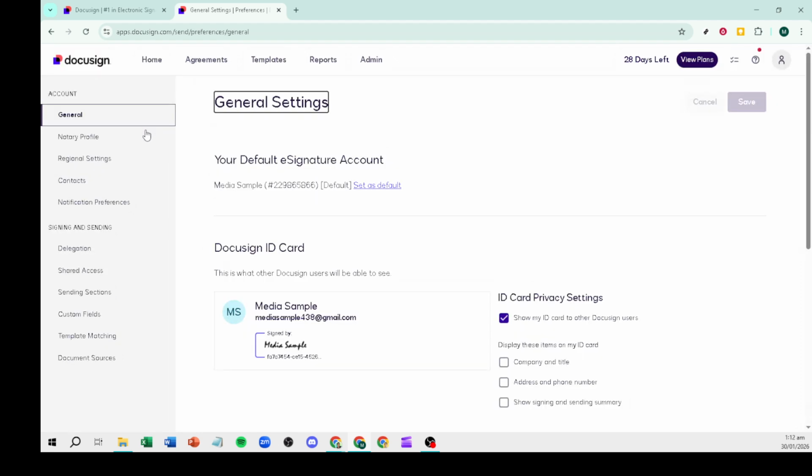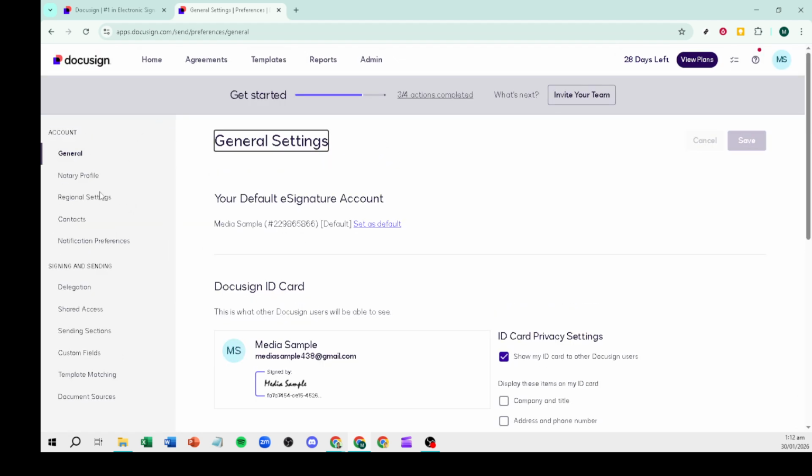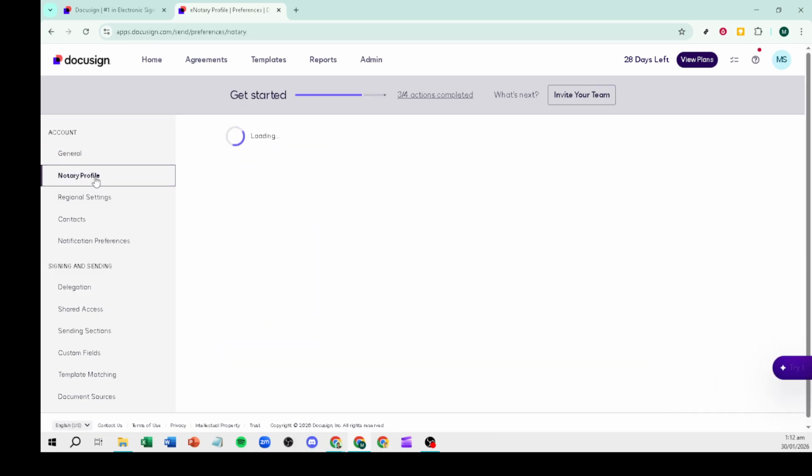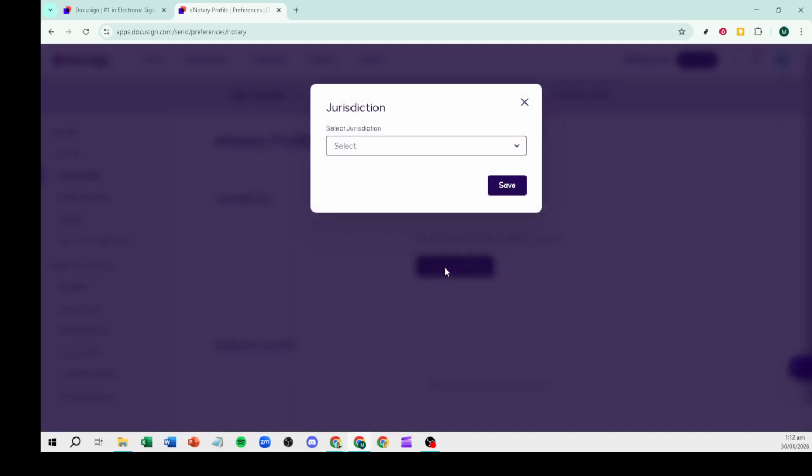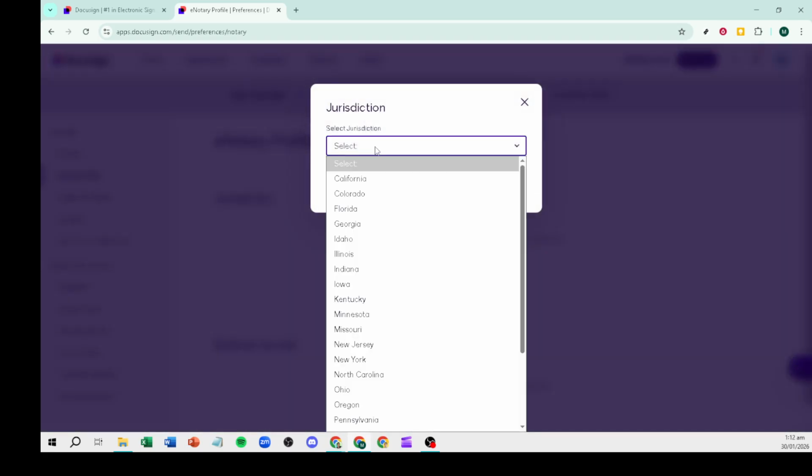Within the Notary Profile page, choose Create Jurisdiction. Select your state or jurisdiction from the list. Enter your commission number, commissioning authority, start and expiration dates, and any fields your jurisdiction requires. Upload your digital certificate and seal if prompted, and verify that the information precisely matches your commission records. Accuracy here helps prevent delays and ensures your electronic seal and signature are applied correctly.